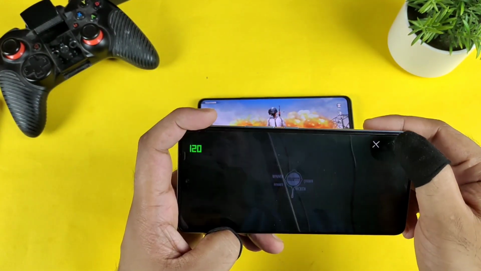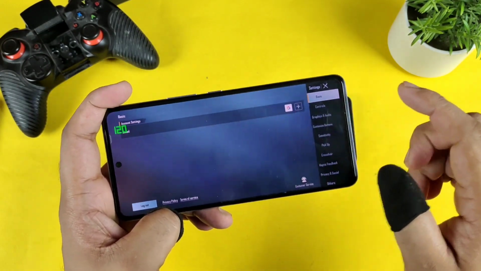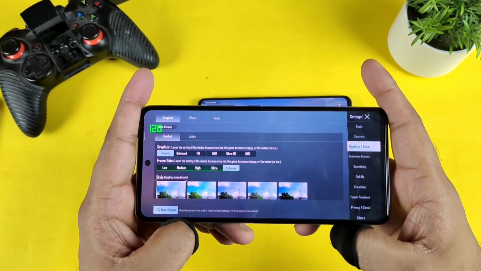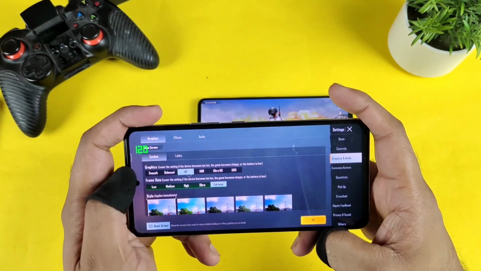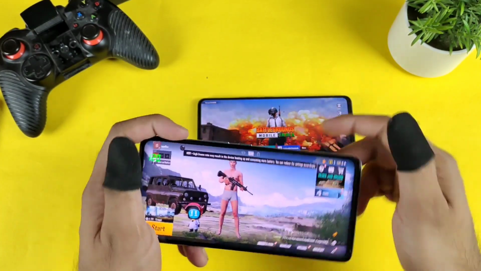Now let me show the default graphics after the recent update, and what's happening on the iQOO 9 SC device first. Here are the graphics settings, which you can clearly see. There is no 90 FPS, unfortunately, as you can see. Balanced, HDR, Extreme HDR and Extreme Ultra HD are supported. This is what you can actually play on the iQOO 9 SC device.